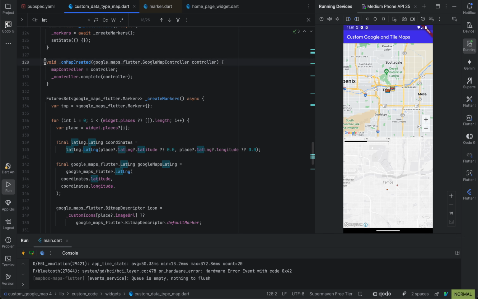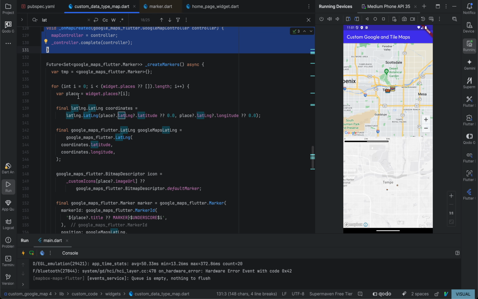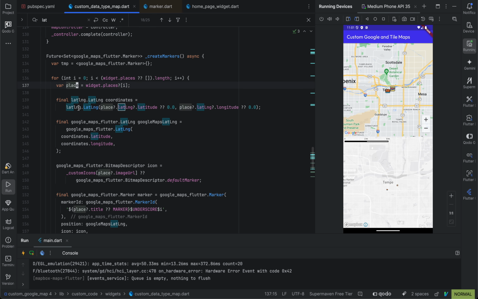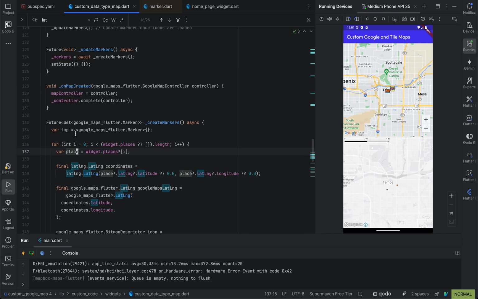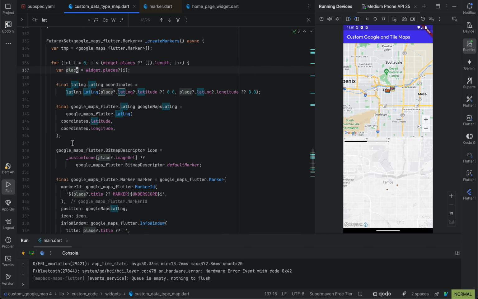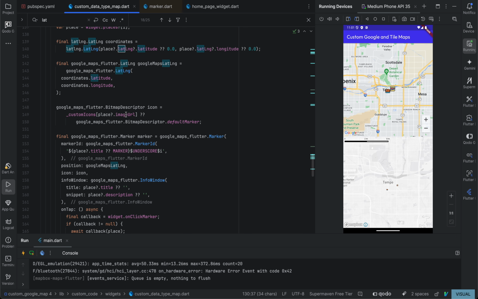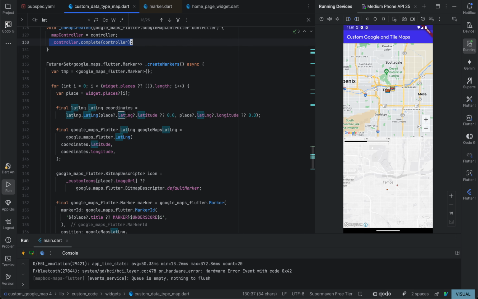And then onMapCreated just sets the map, after it's loaded, to the controller. We only need it for simple things like zoom and stuff, but we're not even using all of that yet. Still good to have.